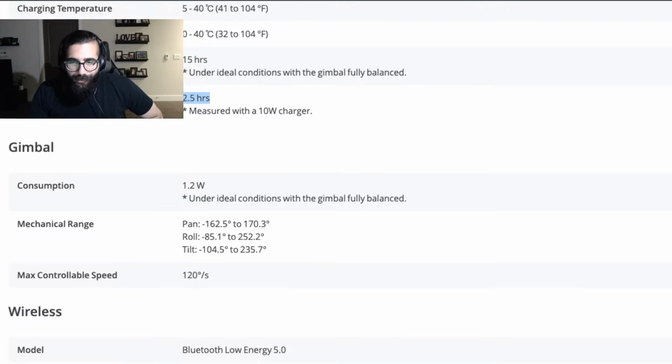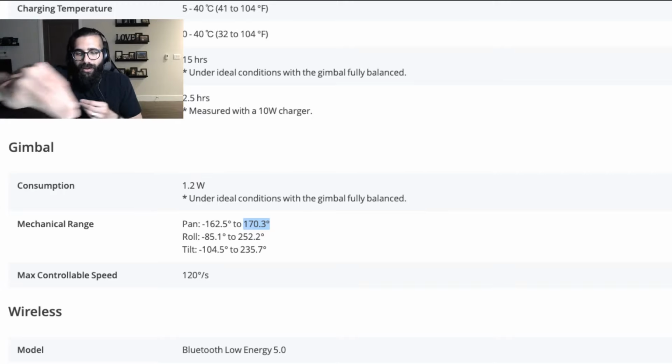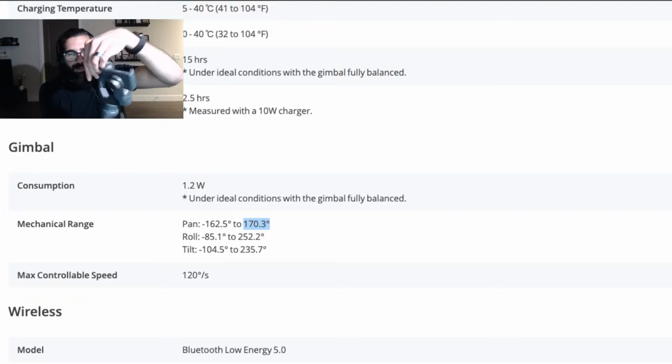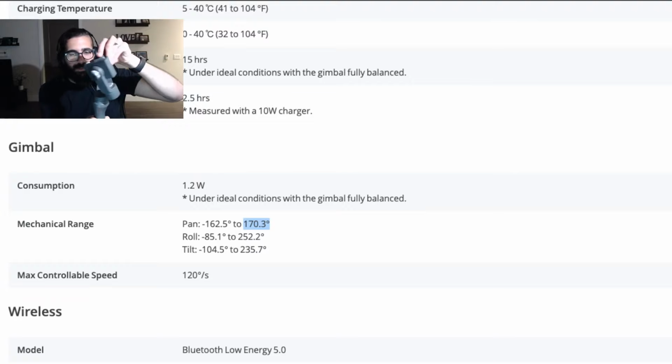Now, looking at the gimbal over here, the mechanical range, if you take a look at this, we're still in the same range. It doesn't really say that you can do full 360 degrees. You can pan 180 plus, right? So you can go this way all the way, kind of like 340, and the other way as well. So for what I'm seeing here, unless I'm missing something, it's going to be very similar to the original DJI, where you go almost to the front and then you rotate all the way back to almost the very front.